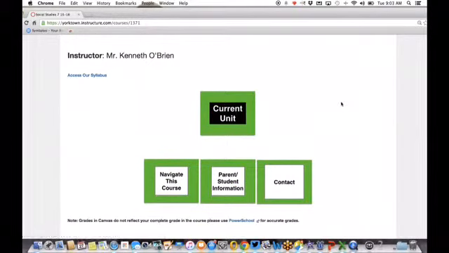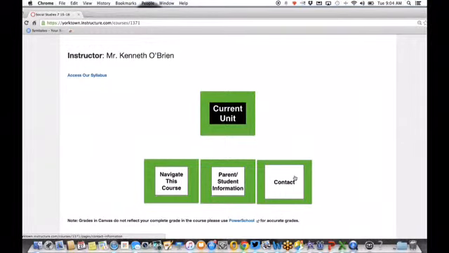And then all teachers somehow should have 4 buttons on their page. They should have a way to access the current unit, what the students are currently learning about. And this is for the benefit of not only the parents, but also the students. It's not a mystery of where they're going to find their things. It's right here. So if they say to you, I don't know where to find what we're learning about, they've been trained that it's right here in current unit.